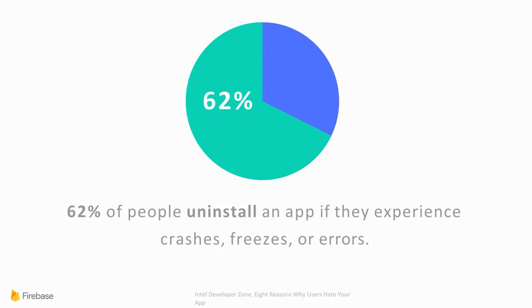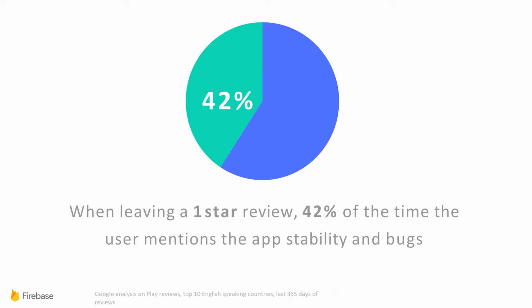Many teams rely on QA testing to ensure their app is stable, and that's great for preventing bugs from getting to users in the first place. But there are just too many factors. It would be nearly impossible to test all the devices, operating systems, and network conditions that your game runs on. There will always be something that you just didn't test. So just like an analytics system helps you analyze your app and what's going on, a crash reporting system can help you understand and take control of your game's stability. So let's take a look at how this works.